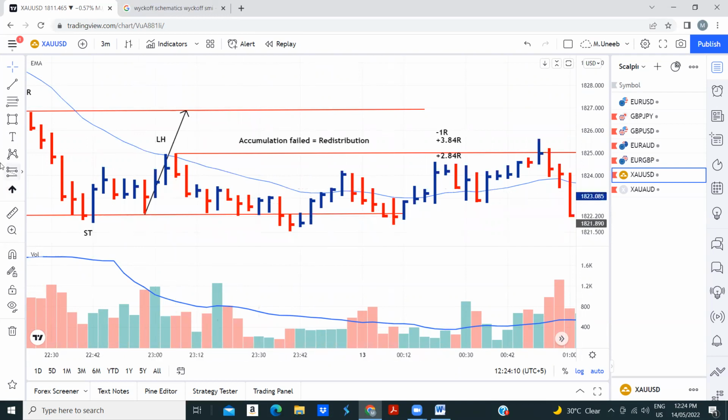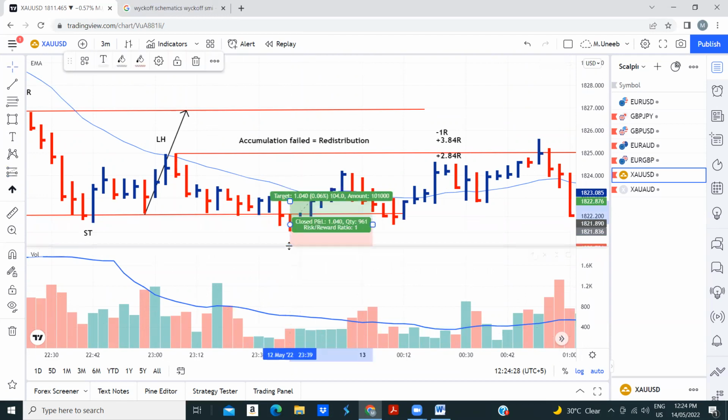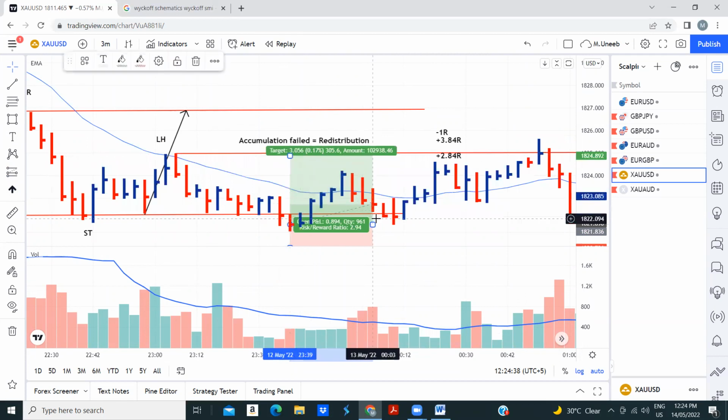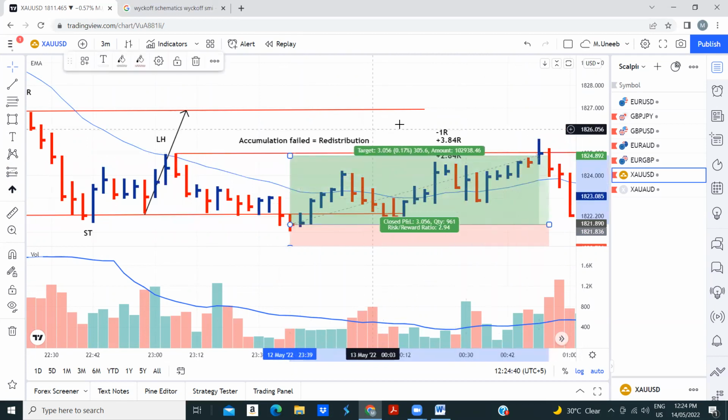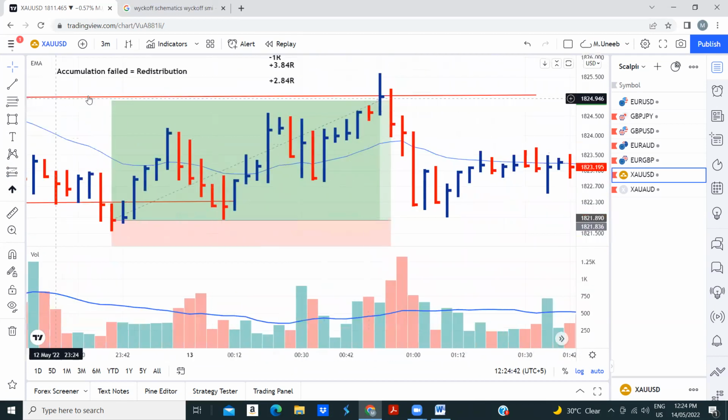Once we come back, for example, we lost our trade right over here, and we make a spring right over here. Or we make another structure. This is effort versus no result, a small bar. We are testing this region, right? And we had a small spread bar, huge volume, effort versus no result. So if I want to take my trade here, I can take another trade. Now I know where I should exit. I should exit my trade right over here. I will let the trade run and exit over here.